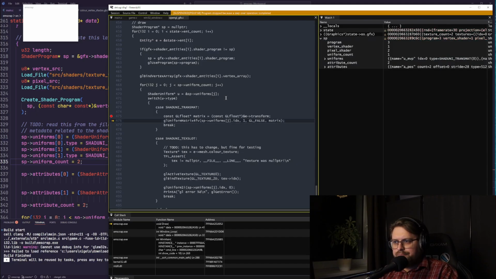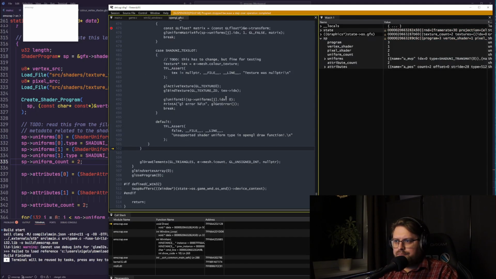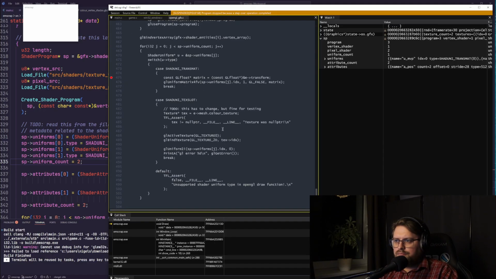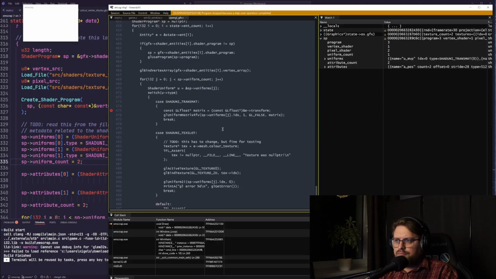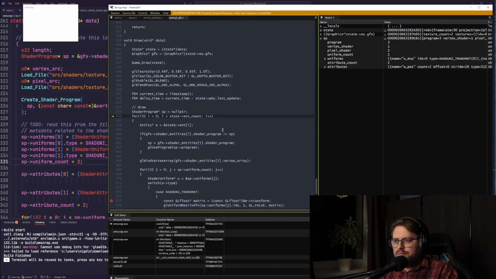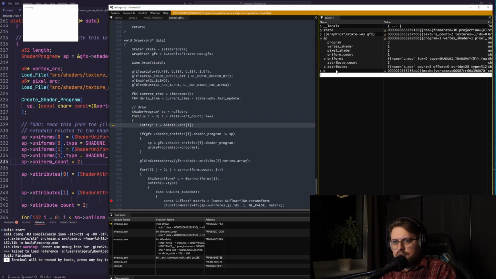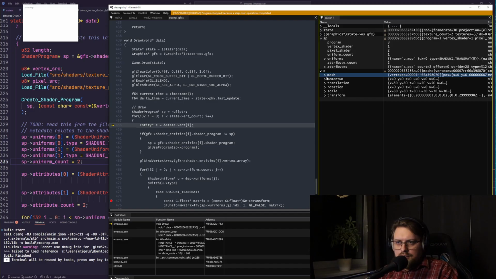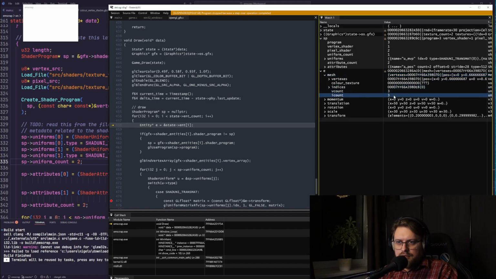One uniform. Draw it. Then we have the next entity. It's the mesh with... that's correct.